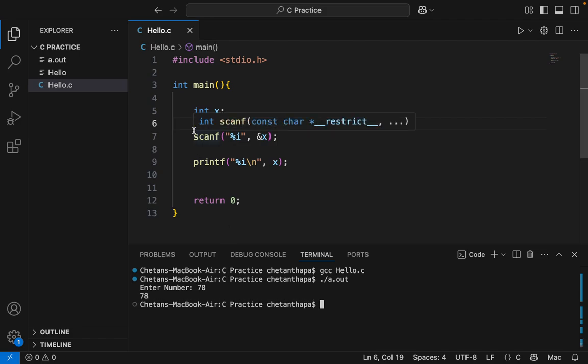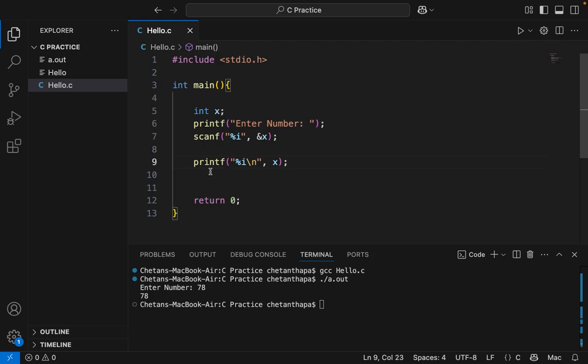So what has happened in this code is, we have just declared an integer variable x. Now we are printing the line printf "Enter number", and after printing this line, we have added a value 78. This 78, an integer, will be stored in x.